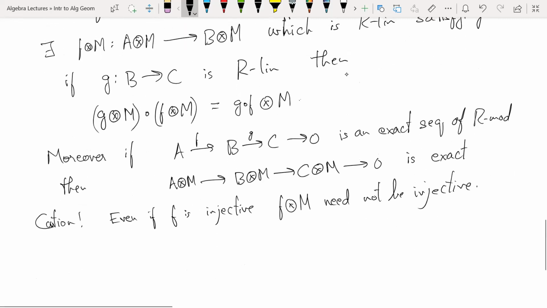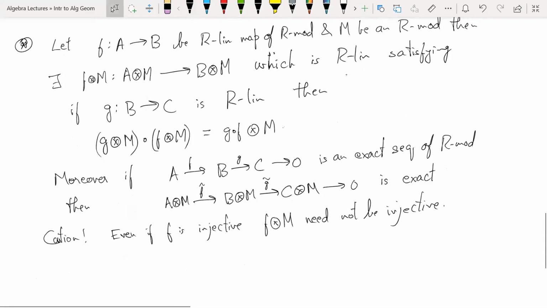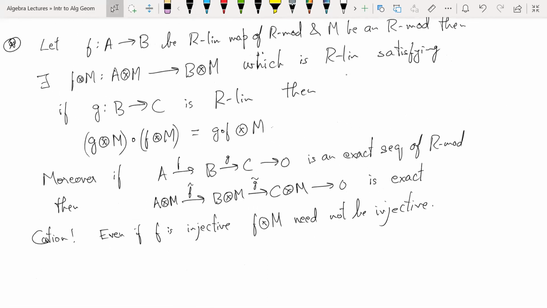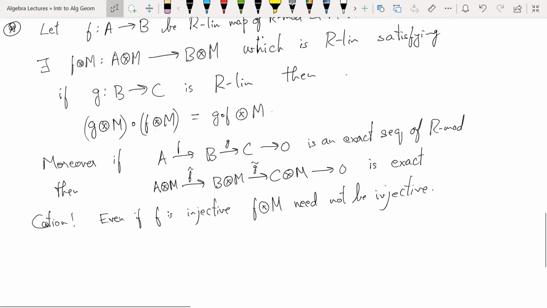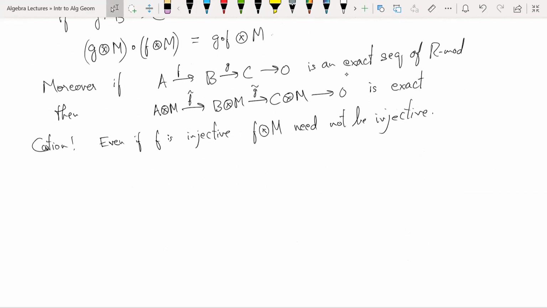Of course, we are going to get tired of writing f tensor M in the proof, so we'll call this f tilde, and this g tilde: f tensor M by f tilde and g tensor M by g tilde. Let me do some part of the proof, at least define the map, and maybe the exactness part we'll do next time if there is no time today.